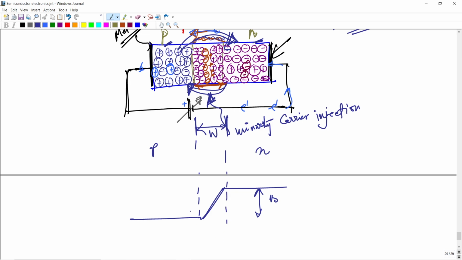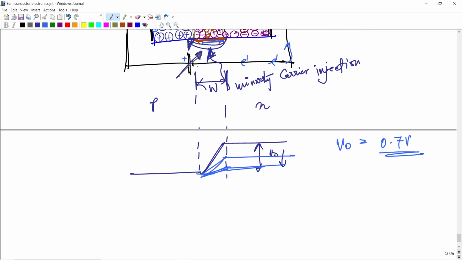And when the applied voltage is more, V0 shrinks. For silicon, V0 is 0.7 volt. After crossing 0.7 volt, the depletion width is much less, and the diffusion is more, so majority carriers from P diffuse much more into the N region, and majority carrier electrons from N diffuse much more into the P region. Due to that, we get a huge current after crossing 0.7 volt. After crossing 0.7 volt, the depletion width is almost narrow, negligible.